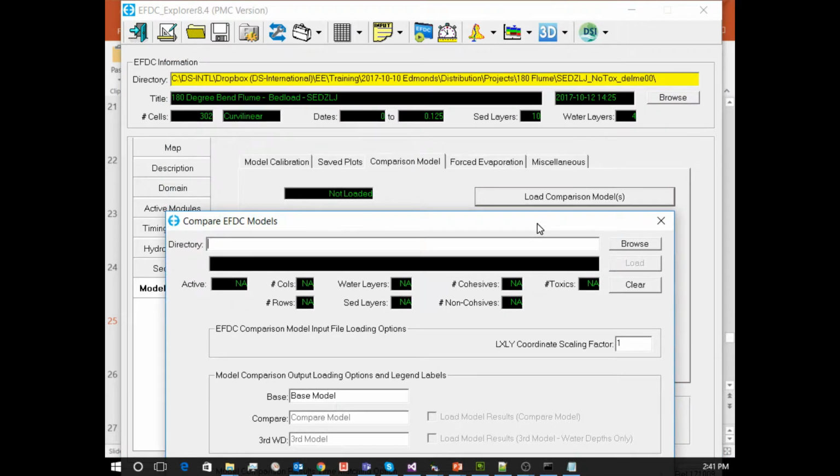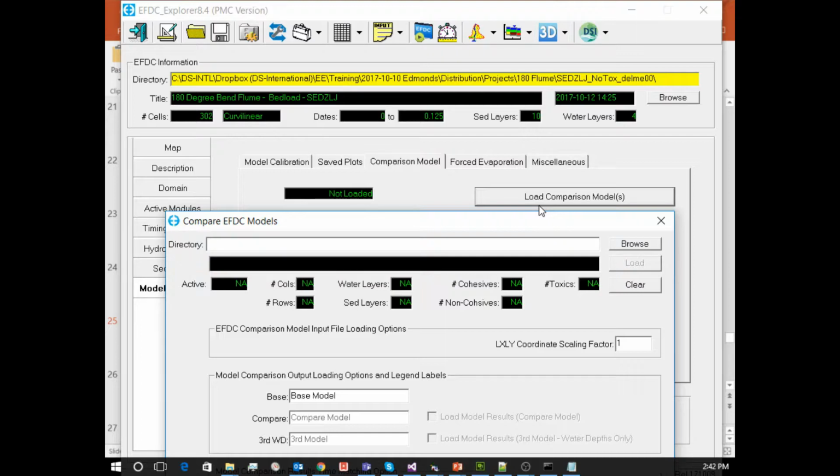And this tool does not require a one-to-one correspondence for cells. And the reason for, obvious reason for that is one of the very standard applications of the model is you have a base case and then you have an engineering case where you have done something to the model. And maybe you put in a pier or a new embayment or something that changes the actual grid.